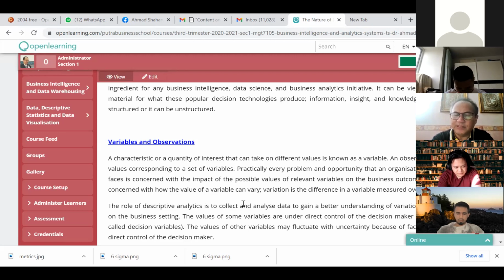With descriptive analytics, we assume that we can make the inference that when sales are increasing, profit should increase. But there are cases where whenever you increase sales, the profit goes down. The more you increase sales, the more profit goes down. So you need to understand the nature of your cost.